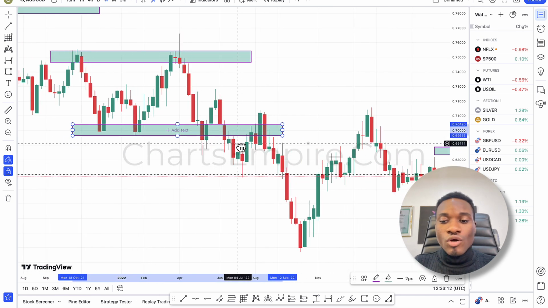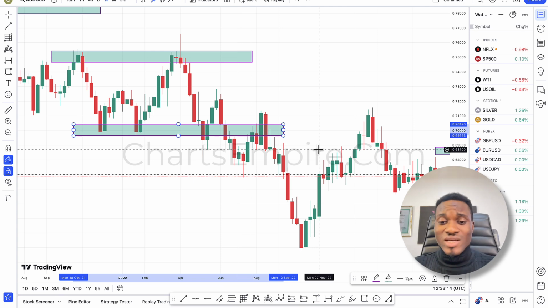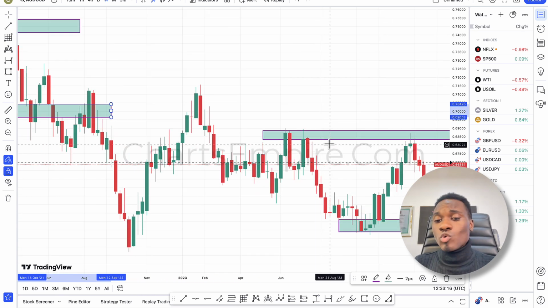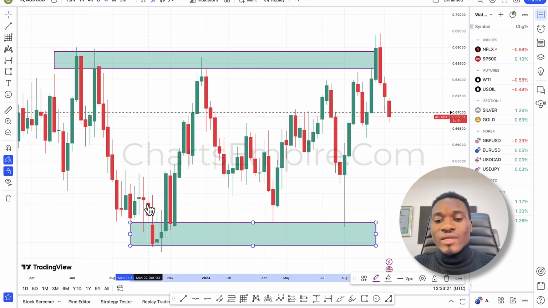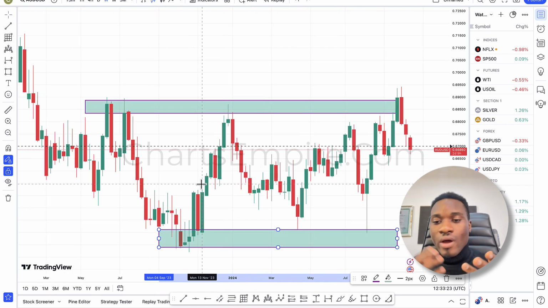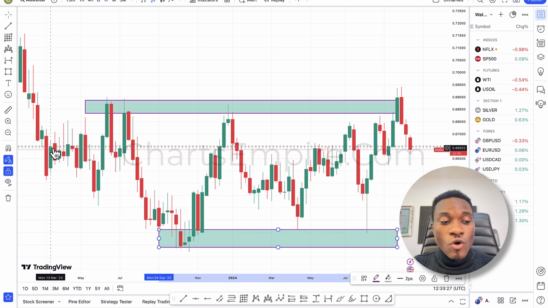In case there is any error, or if you are just moving on your price chart and you mistakenly press on anything, or maybe you move your cursor, your mouse, whatever, you won't distract or change any positions or any direction or position of objects on your price chart. So that is the function of the padlock or the lock key right here.